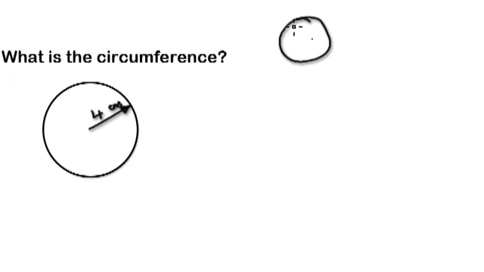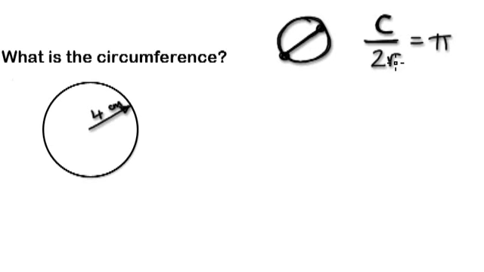Well, pi is the circumference, so you get C divided by this distance here. That distance across here is 2r. So if you forget the formula, ask yourself, what is pi? Well, pi is the circumference divided by this distance here. That always gives us pi. And then once you get to this stage here, imagine this is a bubble, and then you multiply both sides by that bubble here. So it will give you C equals 2 pi r.